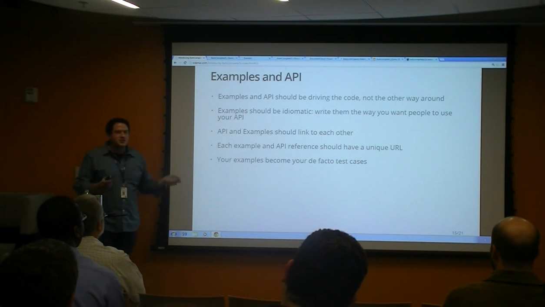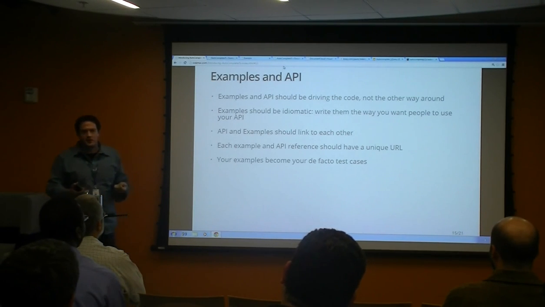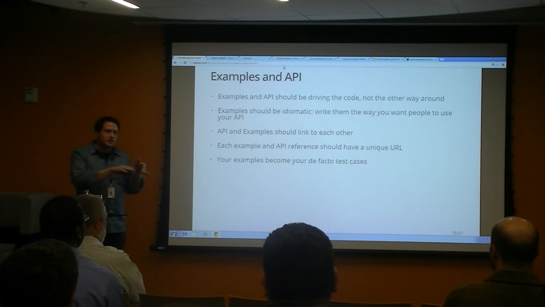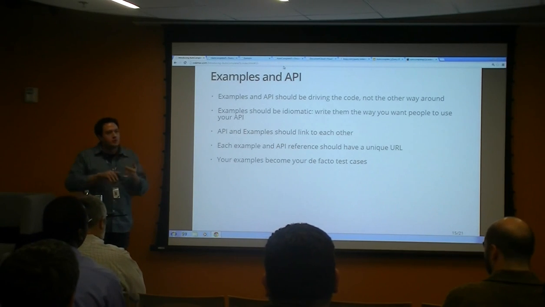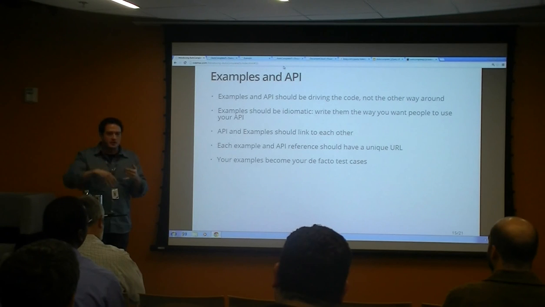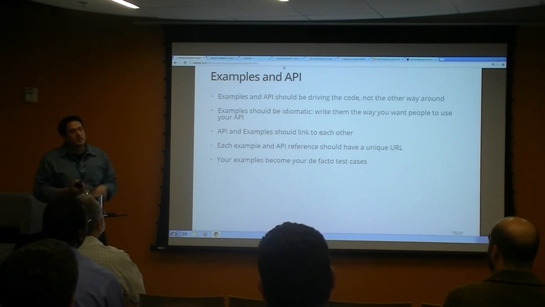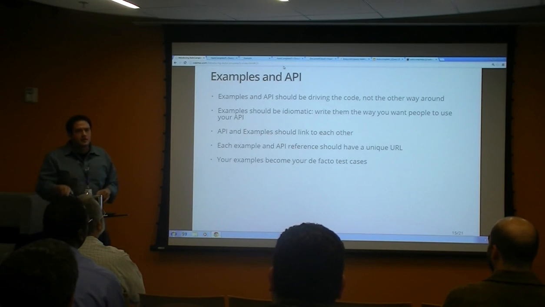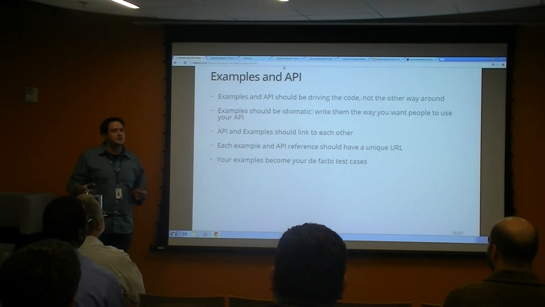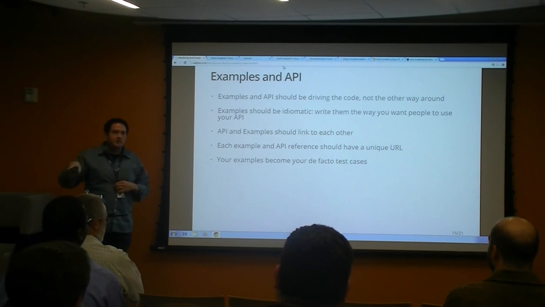The linking, that's just good web design. It's not really specific to JavaScript, but I really like that you can link everything, and examples have their own page as well as being a page within the docs. That's nice, right? Think about Stack Overflow. Think about emailing your buddy. Think about IMing your buddy when they ask, how does the thing work? One link, go read it, right? It's not buried five levels deep in a hard to find place.